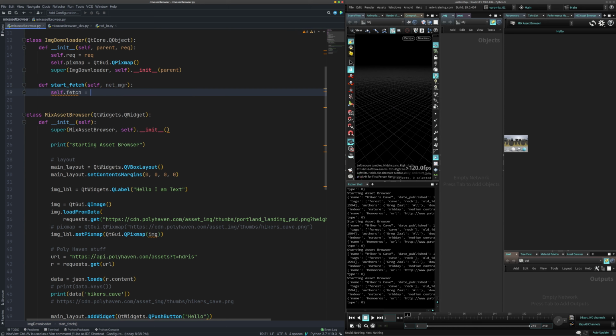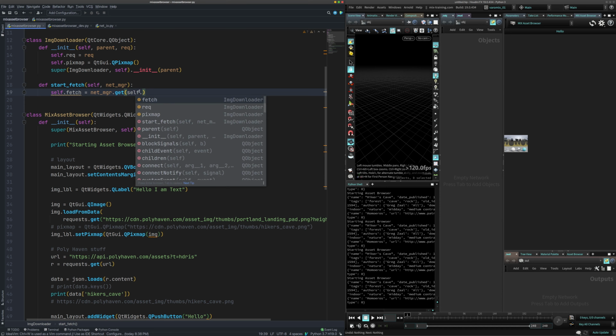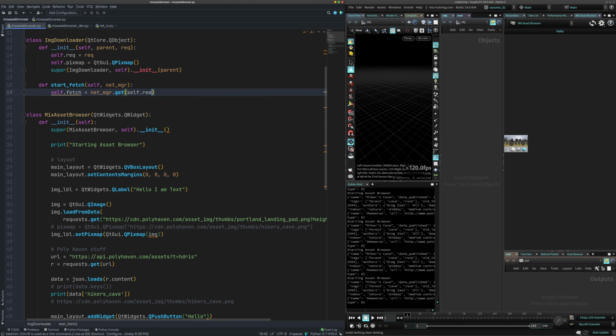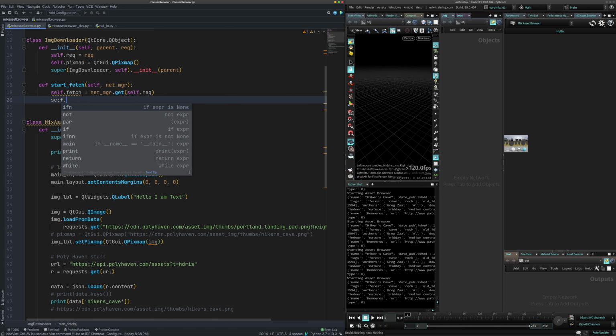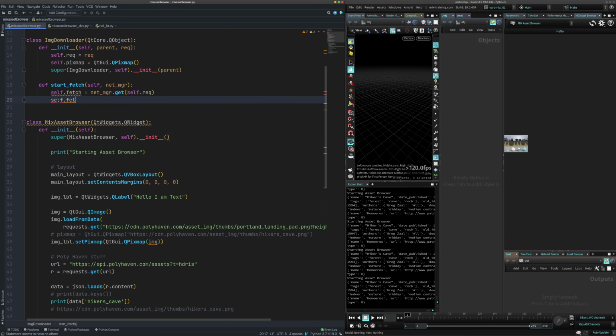Let's create a self fetch. Self fetch is gonna be network manager dot get. This is gonna call the get with that request, which is basically the URL, the request that we're gonna pass here. We're gonna pass the request and the widget that we're gonna set this image on. No, sorry, wait, this is wrong.